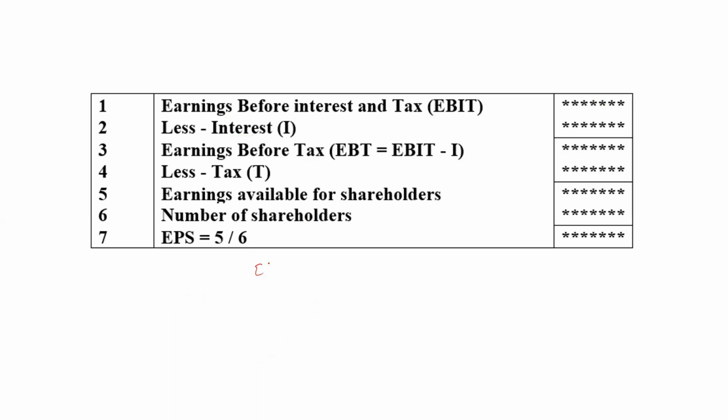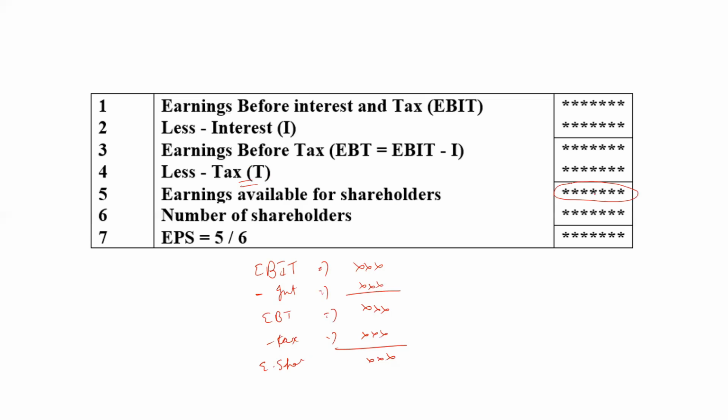Okay, just get the idea again. So this is earning before interest and tax. It has a specific value. When we deduct interest from that, then you have to write its figure. When you deduct this from that, then you are left with earning before tax. And when you deduct taxes from EBT, I shall be left with a specific value which is known as earning available for shareholders.